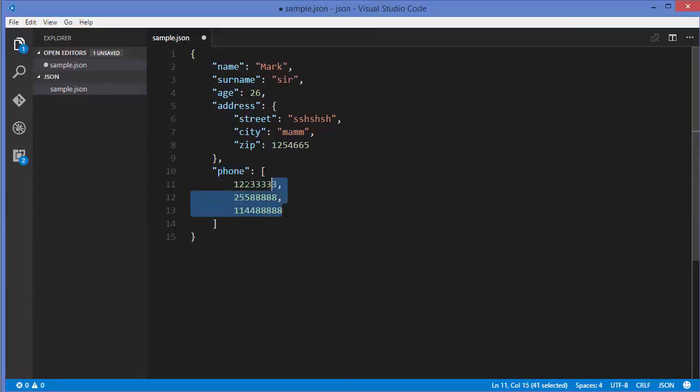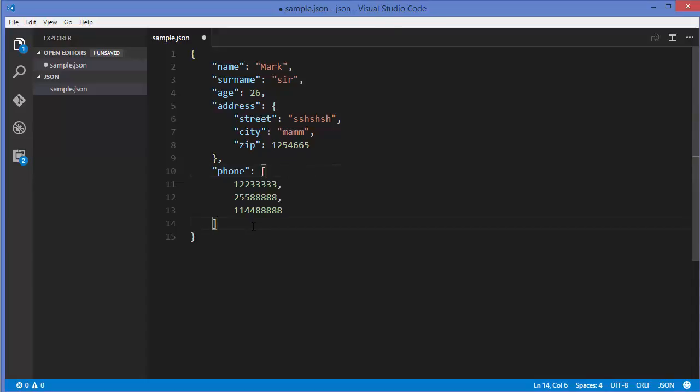Now one special quality about this array is that it doesn't have any key for its values. The key is phone, and because the phone has multiple values, we have used an array using these square brackets, and the values are separated by commas. So your value does not have any key here. The key is phone here, and there are 3 values in the form of an array. And how do you recognize an array? You can recognize an array because you have used square brackets here. So these are the most basic data types here.